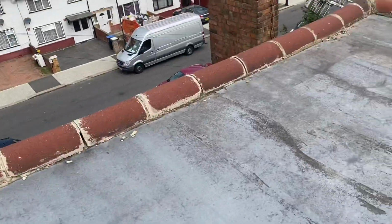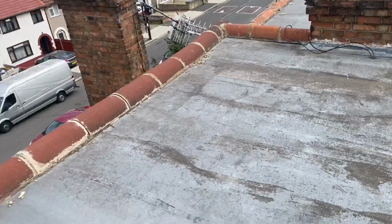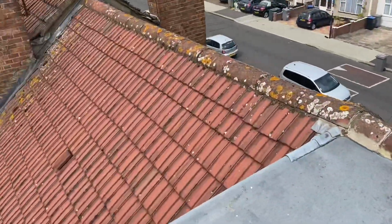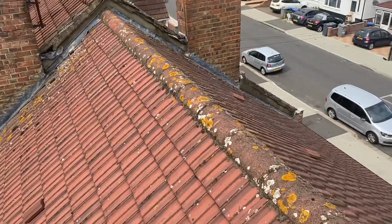I'm just on top of this flat fiberglass roof, which is on top of a loft. And I'm just going to have a look at this and see where these leaks are coming from. I think I can see already, so I'll show you what. This is the roof. It's a flat roof. This is a loft extension, so this is another level on top of the house. If you look at next door, you can see how their roof is. Okay, typical roof.